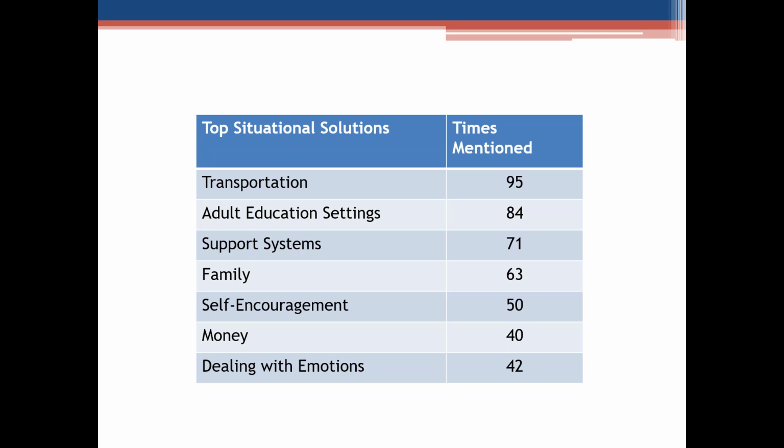Support systems. Some students suggested adult education create support groups, cohorts. I don't know if they use the term cohorts, but groups where they can come together. I'm going to quote one of the students from the study: Working in a group, you get to know other people and see their struggles, and if it is the same thing you are struggling with, and they got a different way of doing things, you can share your different ideas, and maybe that way will be better for you.